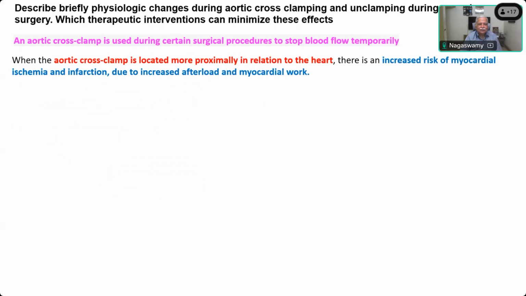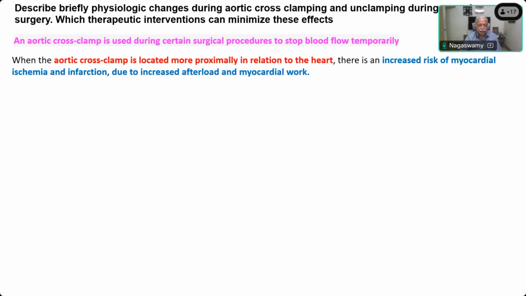Anything else? With a tourniquet, the venous return will be decreased. The arterial and venous flow is blocked in a tourniquet, isn't it? We raise it above the systolic pressure, so we block the arterial flow and we block the venous return. Both are blocked in a tourniquet. And in aortic cross clamping, we block only the arterial flow. We don't go anywhere near the IVC or the other major venous channels, isn't it? Yes. So that is a major thing.